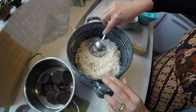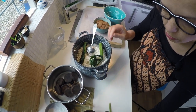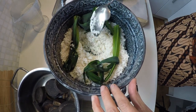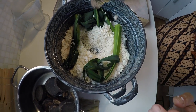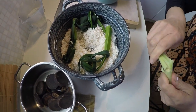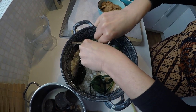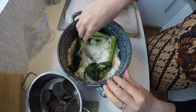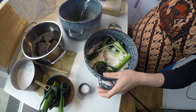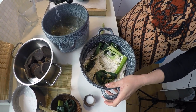Then I'm gonna add the pandan leaves — and really, I love pandan. You can use lots of pandan leaves, that's fine. I'm gonna use about three for this rice amount. Leave something open in the middle so the steam can go into the rice really well. I've got my piece of lemongrass and I'm gonna bruise it like this because then it's good for flavor. I'm gonna add half of it. The other half I'm gonna add to the coconut milk. Now we're gonna pour the hot water in the bottom pan and we're gonna steam this for 35 minutes until your ketan rice is done.